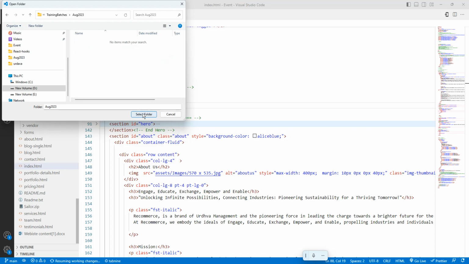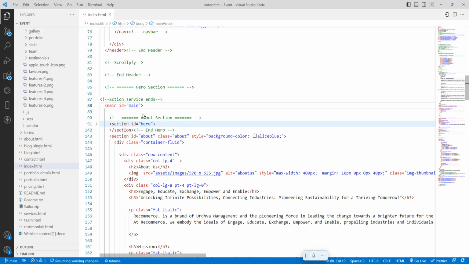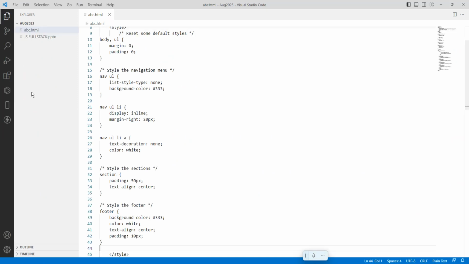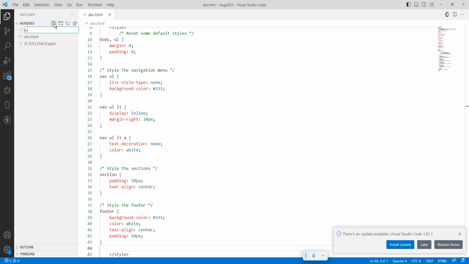This is the folder I have selected. Inside that folder, I am going to write file names one by one. How do you create a file? Go here, File, click New, then make index1.html. Okay.